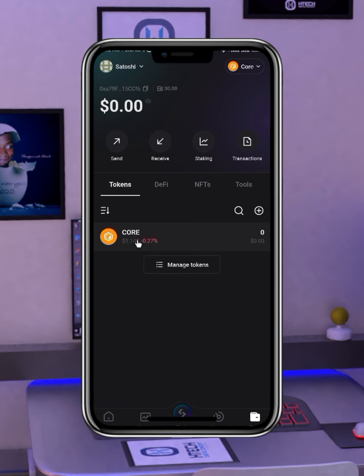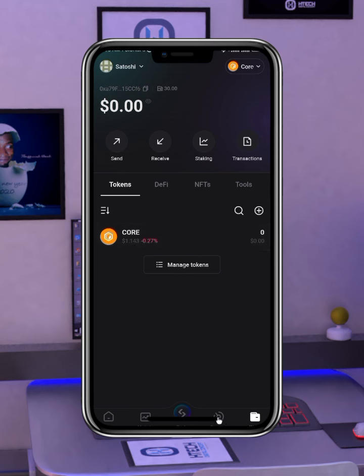So right now, if you want to get core, you can get core from Bitget exchange, but the minimum amount of core you can transfer out from the Bitget exchange is 1 core. And you don't even need up to that, and 1 core is about 1.1 something USDT, and you don't need up to that. You just need a little fraction of core, so you can get it from anyone that you know that can sell to you. So just get that and make sure that you have something here.